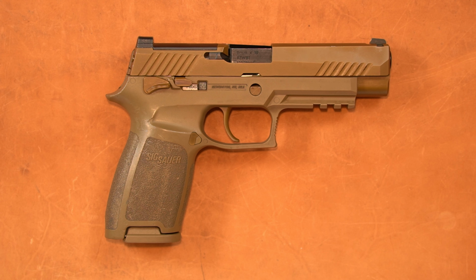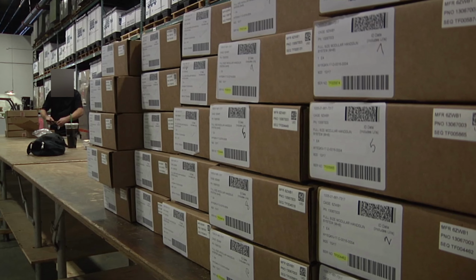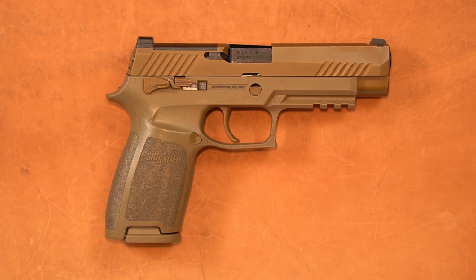This was probably a mistake or a misunderstanding that was caught early in production, but after shipments had started to the government. For this next statement, I want to emphasize that this is conjecture on my part, but I think the scenario makes a lot of sense. Once SIG caught or was notified of the error, their remedy was to create a new data matrix on a sticker and place that sticker over the data matrix code on any FCU that had the old part number and had not yet been shipped out to the government. Pistols that already shipped were not given the new sticker.